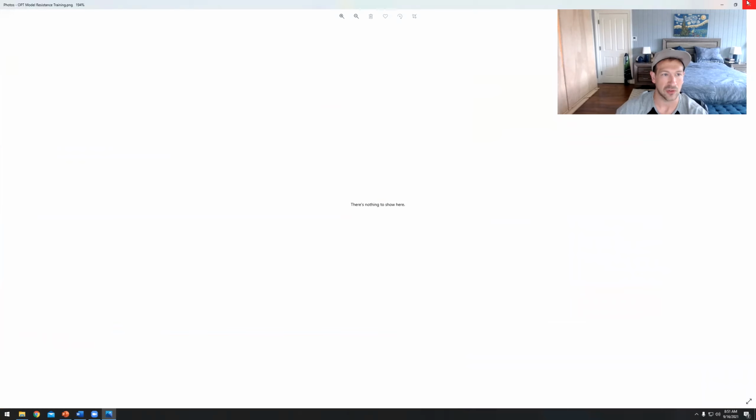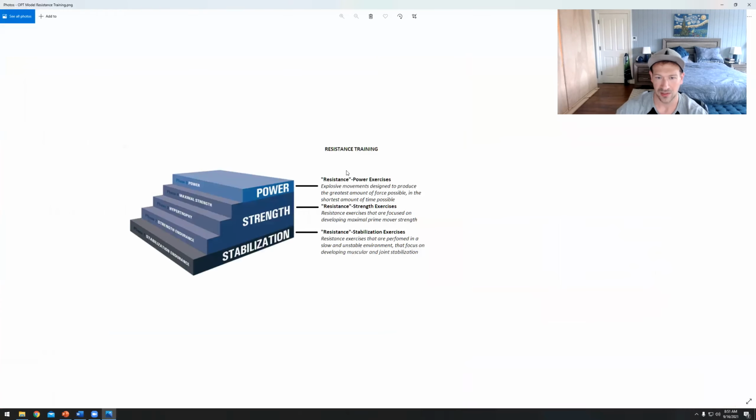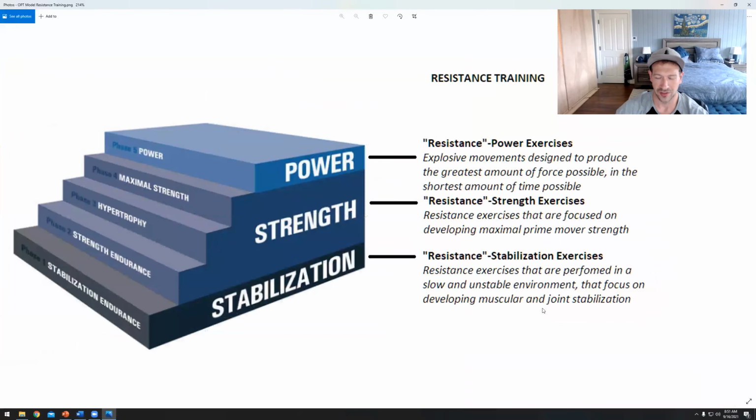God, that's driving me crazy, and I just don't know why it keeps happening. It's been happening for the last couple of days. Every time I open up a picture, it just closes it. I don't know what that glitch is.